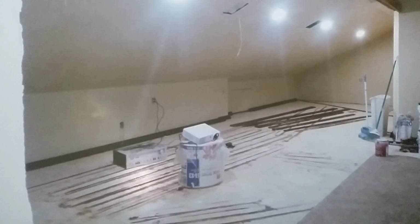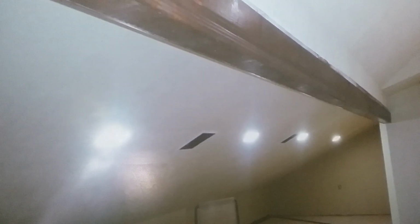I had the carpet professionally done, and then this beam here, I had stained it and installed it myself, and there's the picture of the staining of it. Just something new that I've never done before. It was a lot of fun. And then the end result, we watched Charlie Brown as our first movie in here.